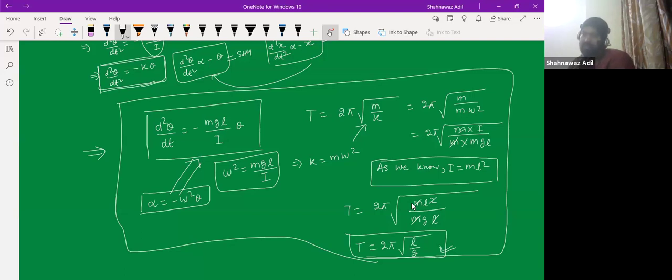Yeah, whenever you guys have noted it down, then just compare with the linear acceleration. So in the linear acceleration case, we got this. Okay, whenever you guys have noted it down, do that.